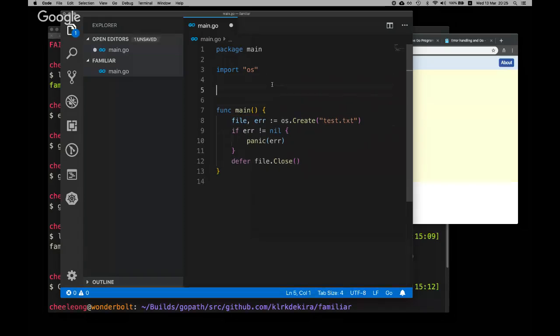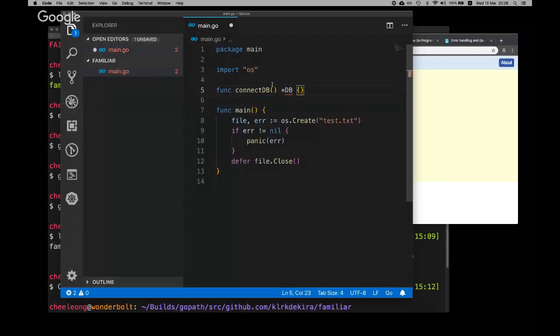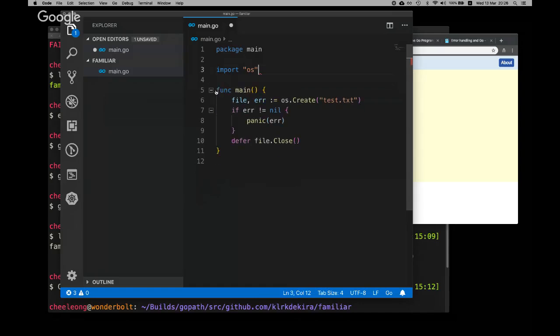if you have a function that, let's say, connects to the database, just as an example, if you defer DB close here, you close it, so you need to be really sure where you want it to be closed. This function is supposed to give you the DB connection, so you're not supposed to run this, because after this returns, it will close the connection. So be careful about that.